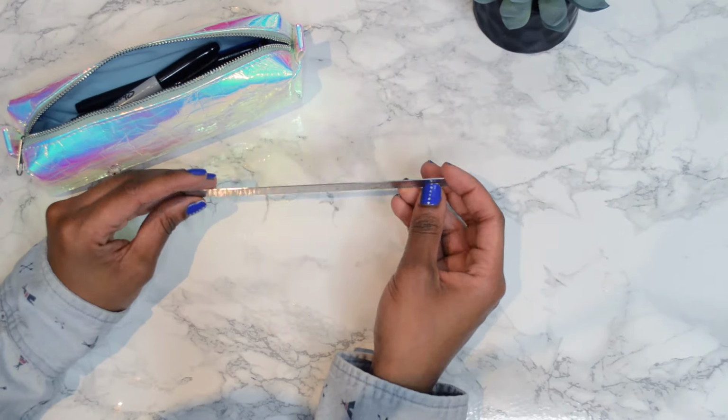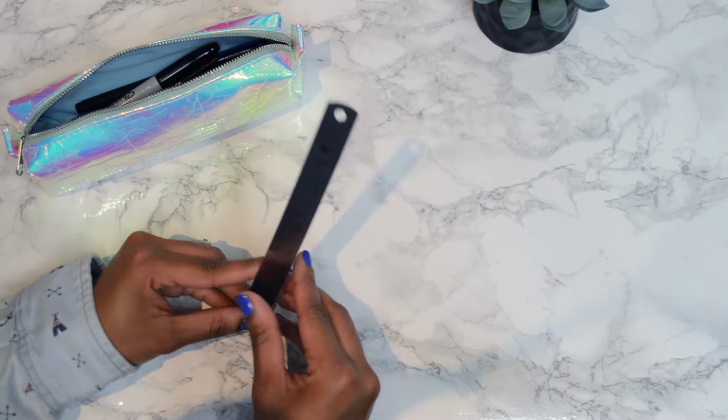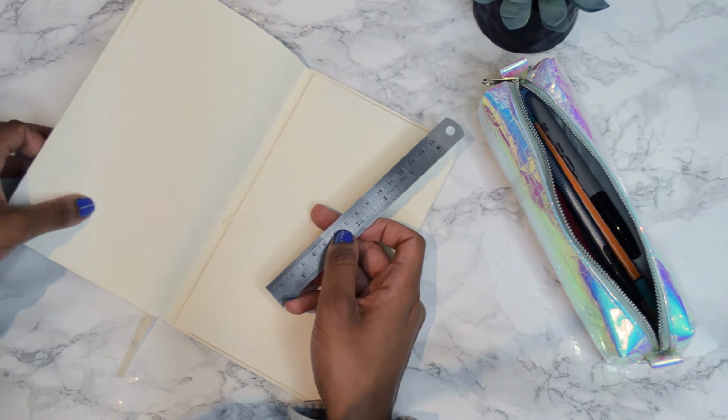And this ruler I got off Amazon. I love it because it has a metric table on the back, but it's also the stainless steel material, so it's very durable. I feel like any plastic ones that I get tend to break in the bottom of my bag or my pencil pouch.